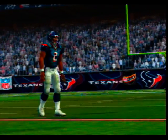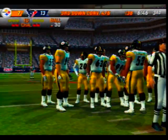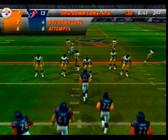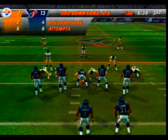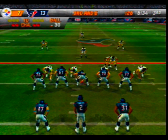The best backs in the league average 4 to 5 yards a carry. But there are a lot of things that go into a successful running game. You got to have good play calling, good blocking up front, and a back that can take advantage when he sees the open. As they get ready for this third down play, we'll take a look at how they've done today. They've executed very well on third down so far, and that's a big reason why they're ahead at the moment.